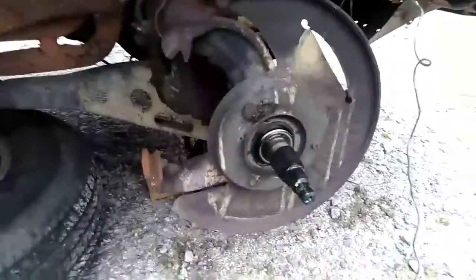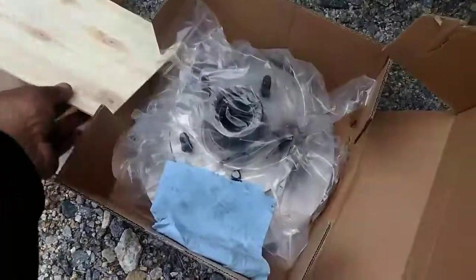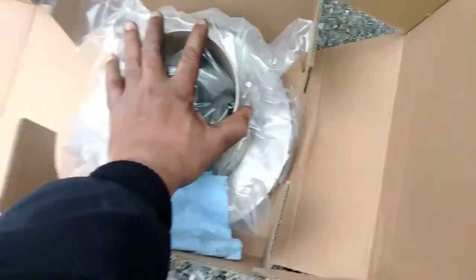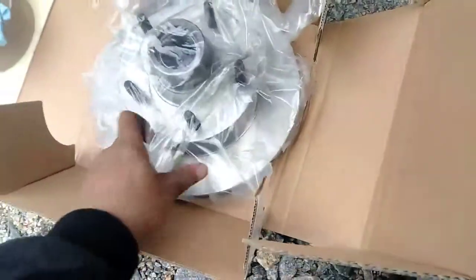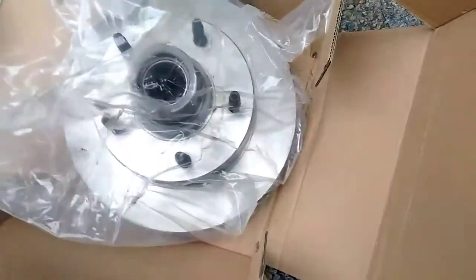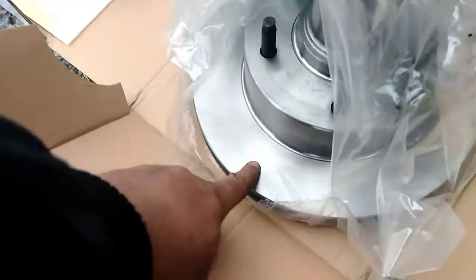Now let me clean this up and get ready to start putting it back together. Okay, this is the new one. It came with protection, this was on top. Just like that. Took it off. There's the identical stock ones. This truck doesn't make any more power than stock. So there's a nice crosshatch on it.